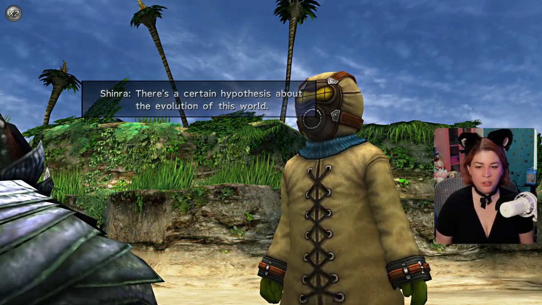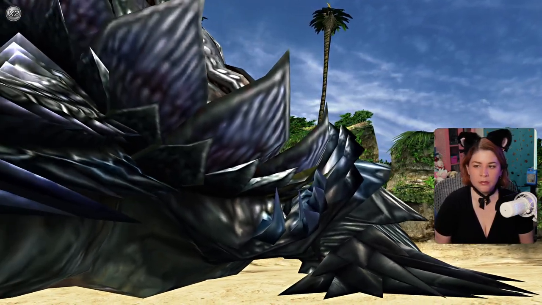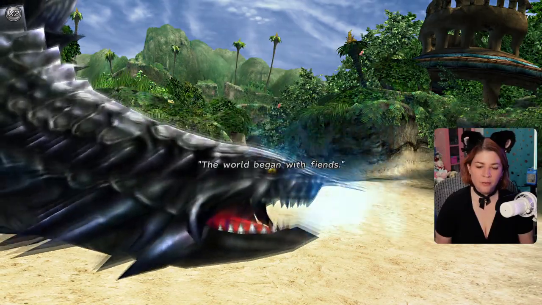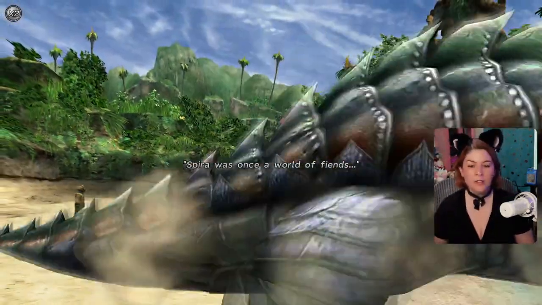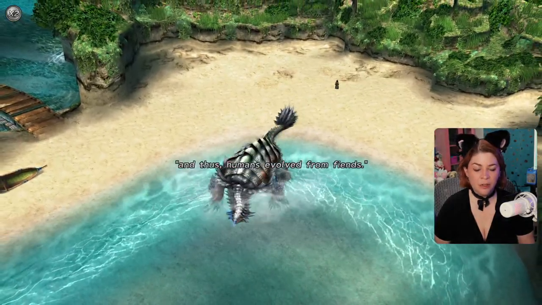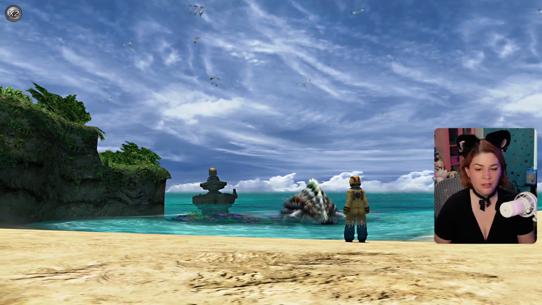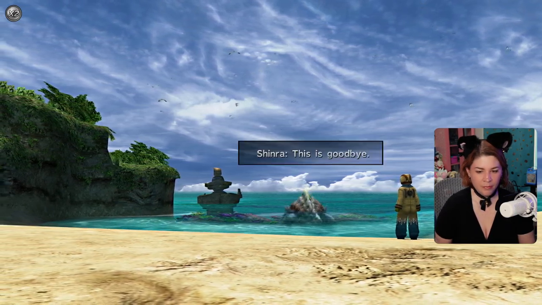There's a certain hypothesis about the evolution of this world. The world began with fiends. Spira was once a world of fiends. And thus, humans evolved from fiends. The fiend that could have been the progenitor of Spira is returning to the ocean. How many more years will it live? This is goodbye.